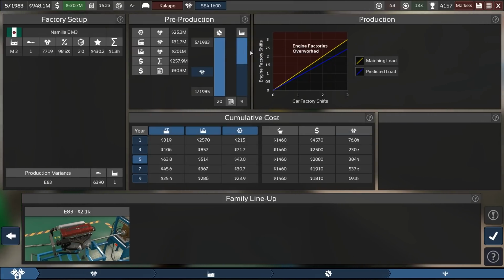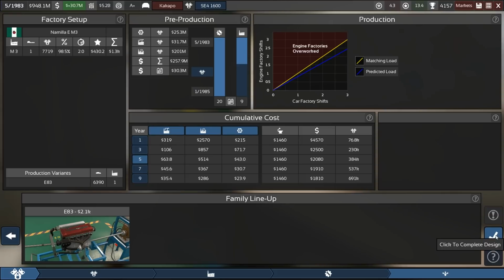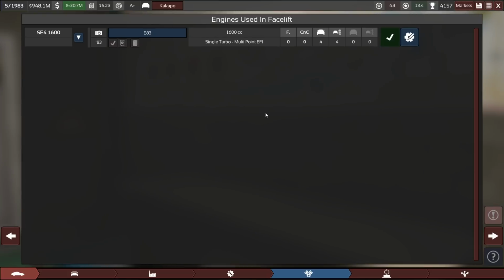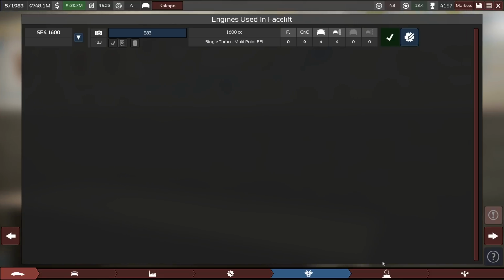9 months worth of retooling. That means that this factory can't produce its old engine for 9 months. That means, on the other hand, that we can equally well finally update the major tooling of the car, if we wanted to. Oh no, that wouldn't have to be updated for the new model, because it's the same. Only the minor tooling would have to change. Do we want to pay that extra price? I think no, we just leave it as this.